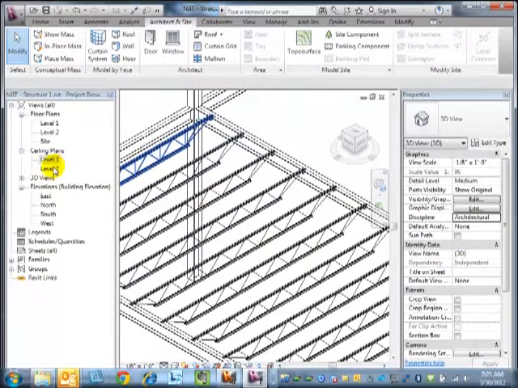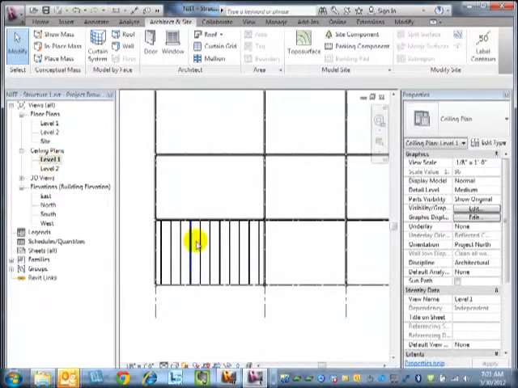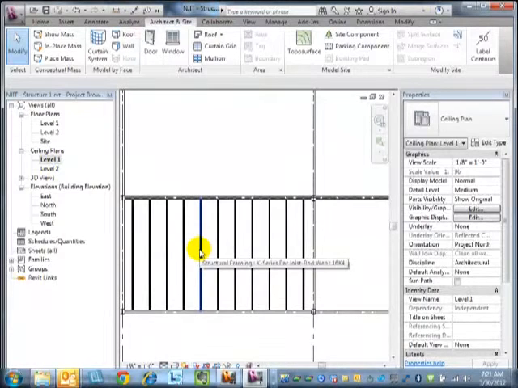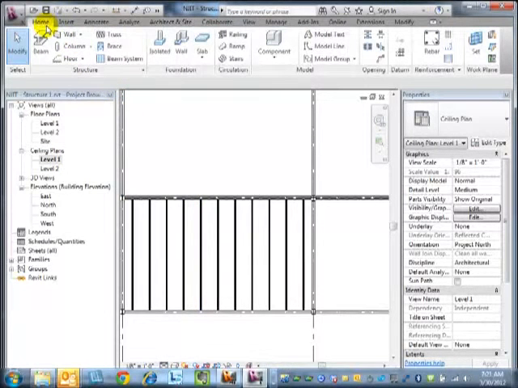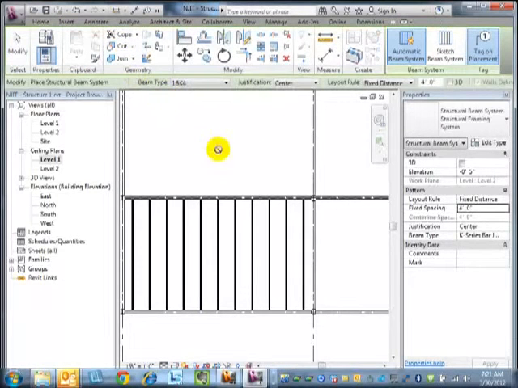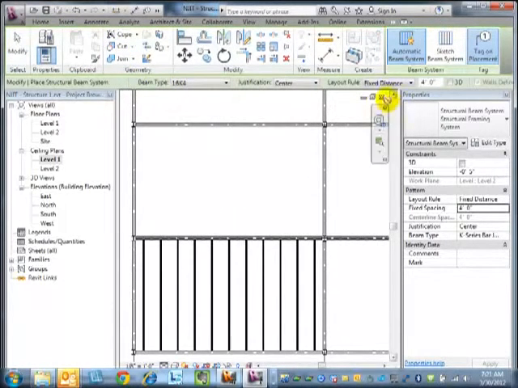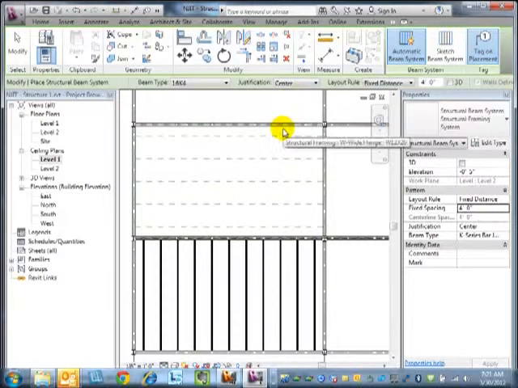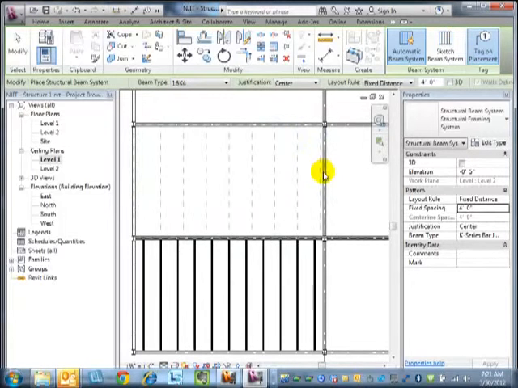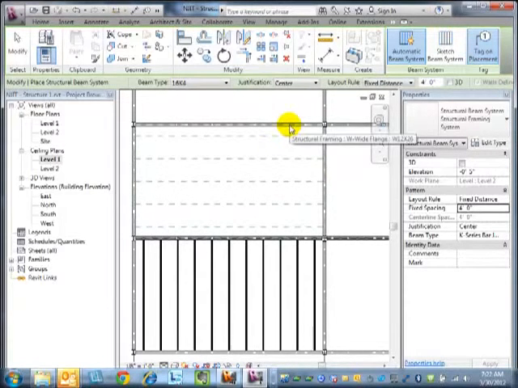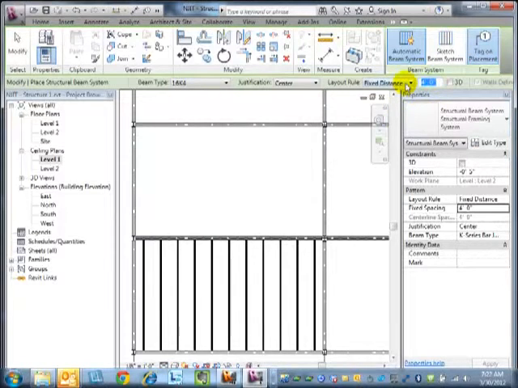But you're saying, is it when you look in the level view? Yes, level, and I click on the home icon, then select, let's say, beam system. Okay. That's how I do it. And then you select the layout rule at 4 feet. Okay. So I got the 4. You see what I mean? The lines are appearing already. Oh, I see. Exactly. It's a preview of what's going on. If you change the justification to beginning or end, it will just start measuring from the beginning or the end.